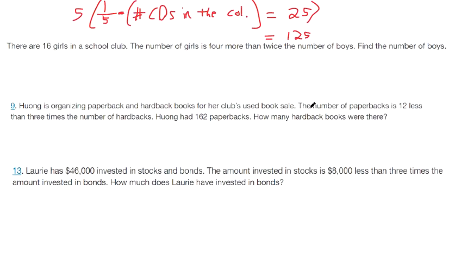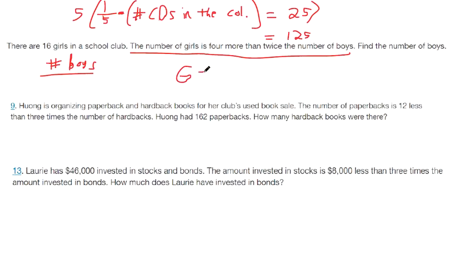There are 16 girls in the school club. The number of girls is 4 more than twice the number of boys. So a lot of those details I don't pay too close of attention to until I read it through a second time. I want to know what the final question is. We're supposed to find the number of boys. That's our goal here. We're supposed to find the number of boys. And we're told something in this sentence here. The number of girls, I'm just going to let G be girls to save myself some writing with this mouse.